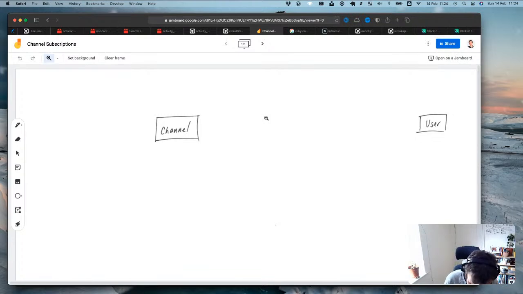Okay, so let's get back to our diagram. We've got a channel, we've got a user, and what we could model then is simply this concept of, you could really limit it down. You can do this as simply as the naming you give it. You can say, right, we're going to start with the simplest possible thing, and the way you name that thing will start to limit you.